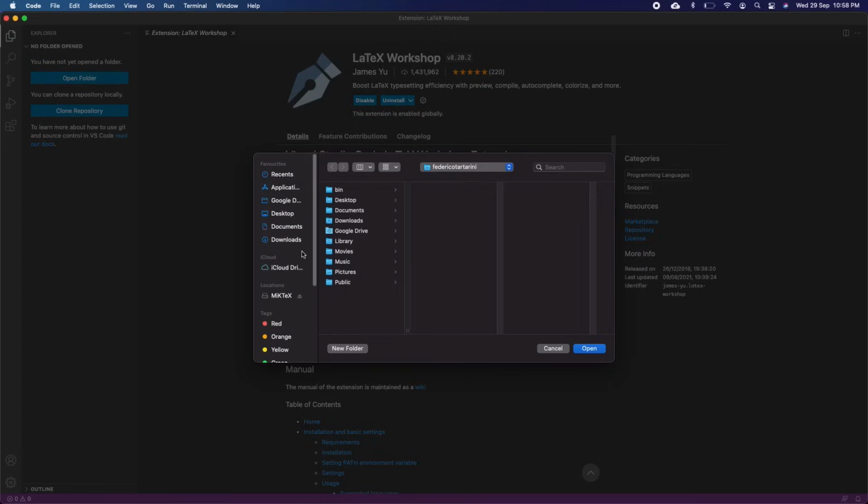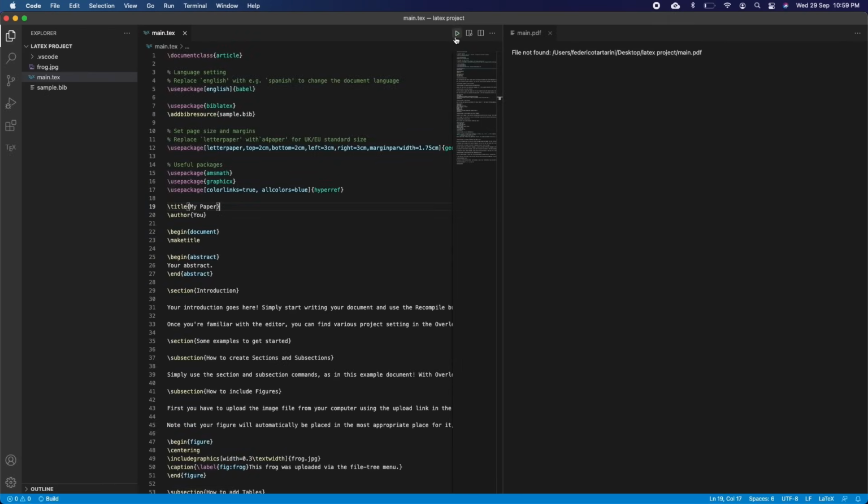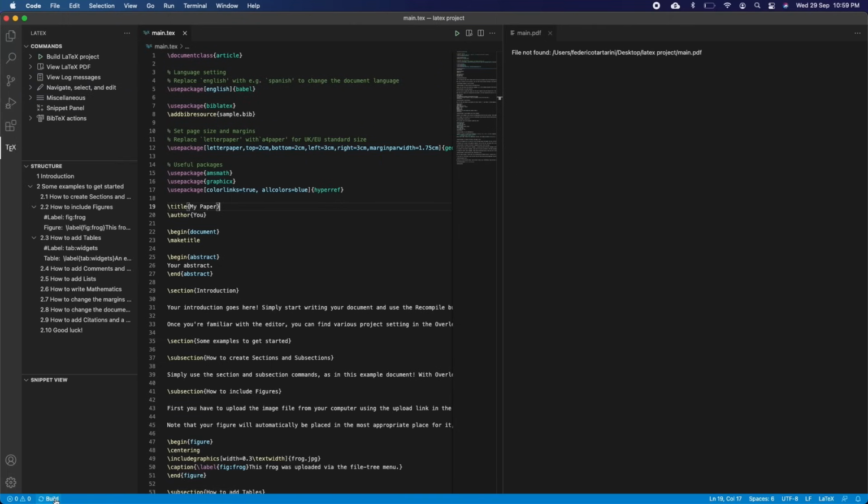We can click on open folder, and here I have it located on the desktop. I have a folder called LaTeX project, and I can just open it. So once we are inside here, we can click here on the green arrow and see if we get any message. And it's actually saying at the bottom that it's building the PDF. So at the moment, it might be installing all these packages that we haven't installed before, because as I showed you before, MikTeX can install the packages on the fly for you. So you don't have to worry about it, and it is probably installing our packages for us. So it's building, and once it is done, we should be able to see our output PDF.